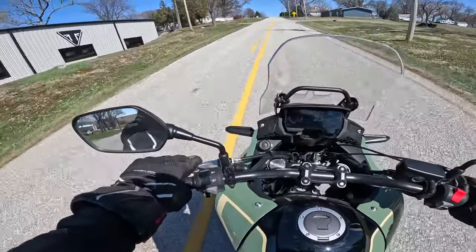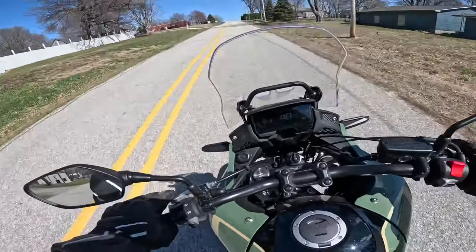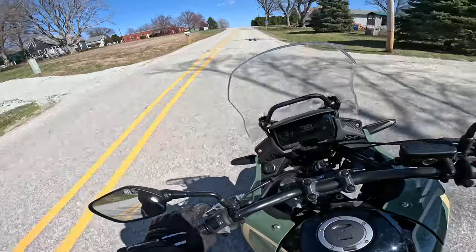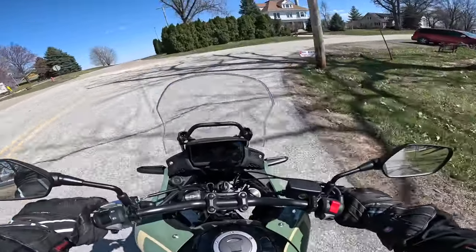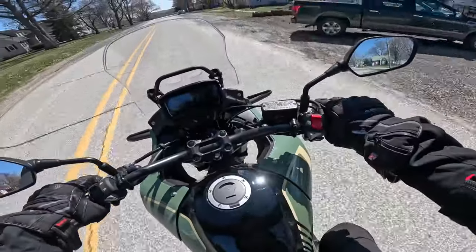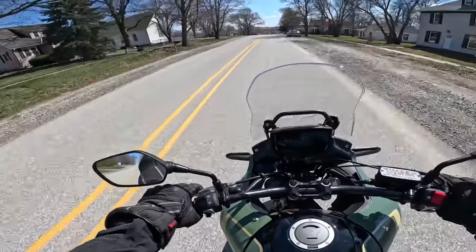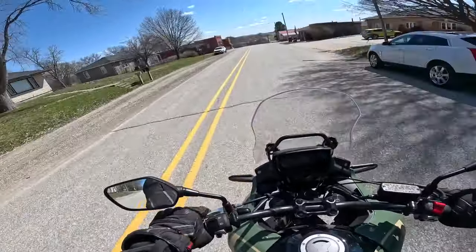6-speed transmission. Nice shifting, very nice shifting. Light, very crisp. No effort at all. It works very well. I like the mirrors. Beautiful, beautiful. Picks up speed really well.